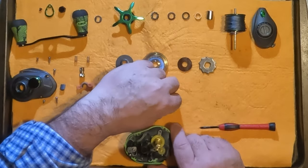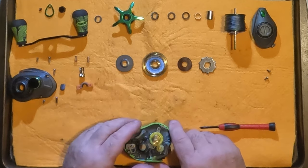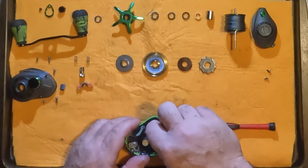So I'm going to take those two screws for the bearing plate gear assembly. Now I should be able to lift this off.